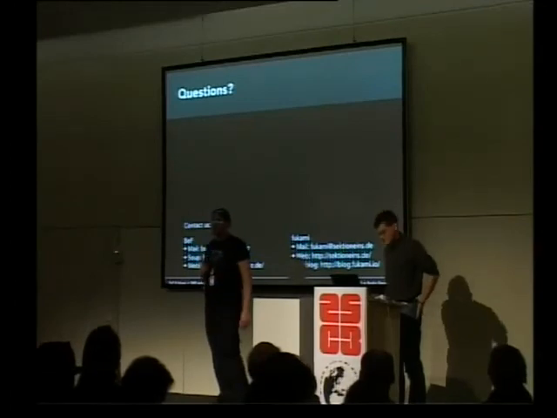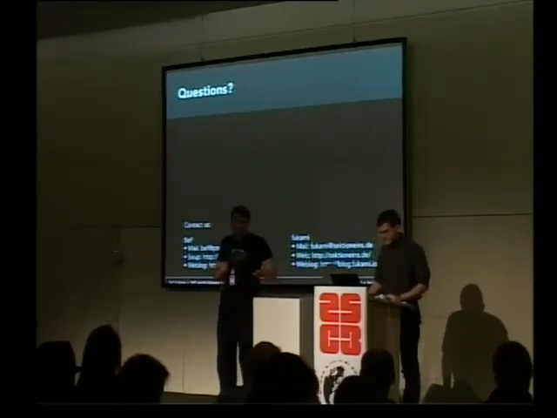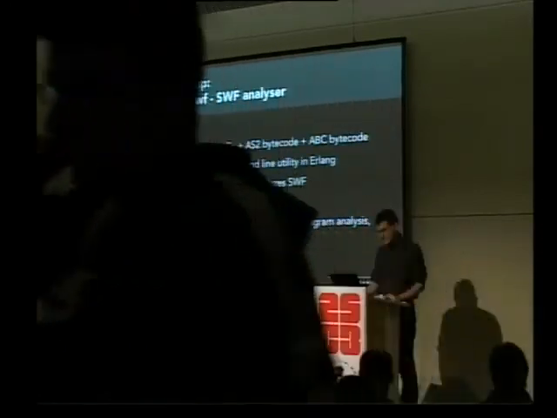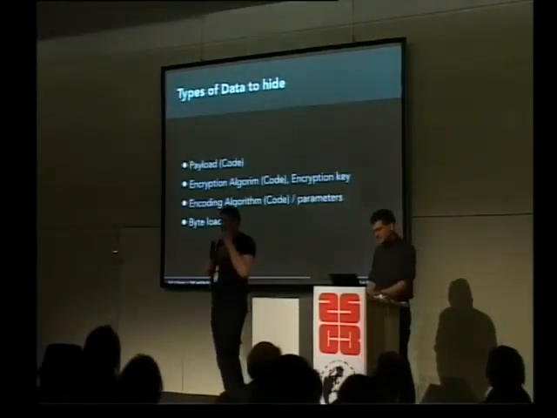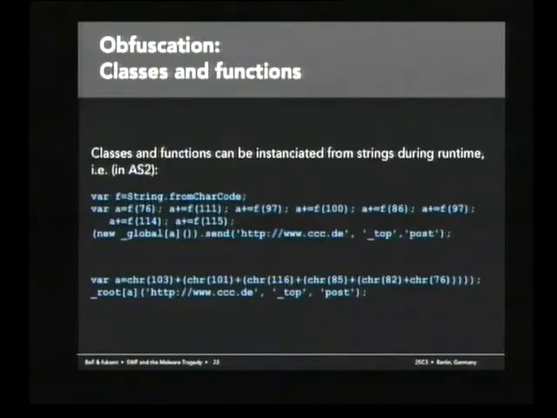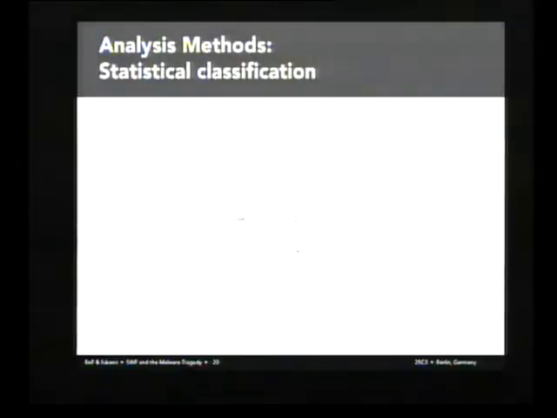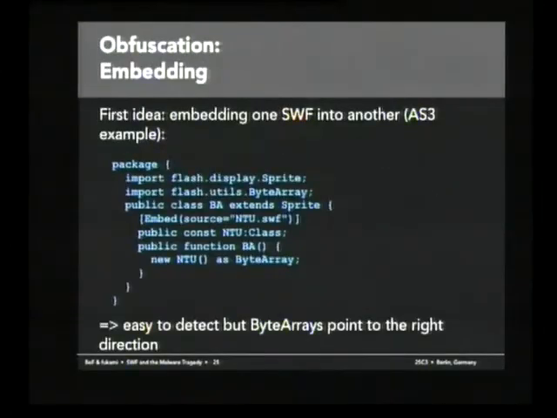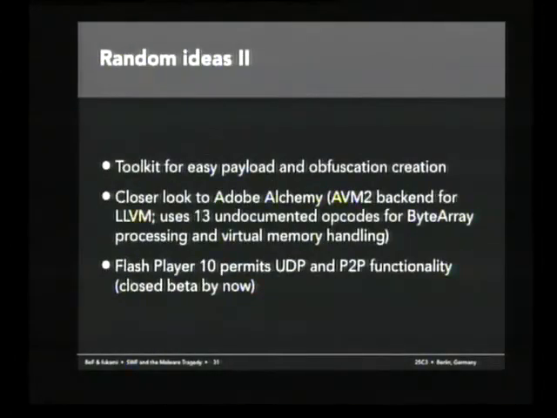So if you do, for example, a pen test or whatever, where you would like to use Flash in a way that nobody easily detects, or if you really want to attack someone or whatever, there are lots of uses for both sides, in my point of view. So, the random ideas, yep. Especially, one of the most interesting things, in my point of view, is the whole UDP stuff. I mean, the possibility to have peer-to-peer functionality inside a browser is amazing, you know.